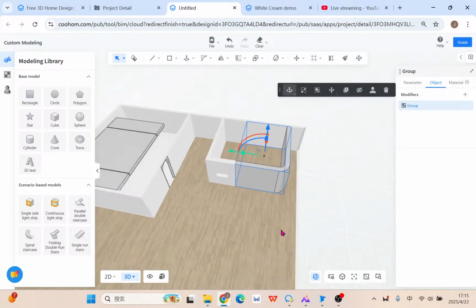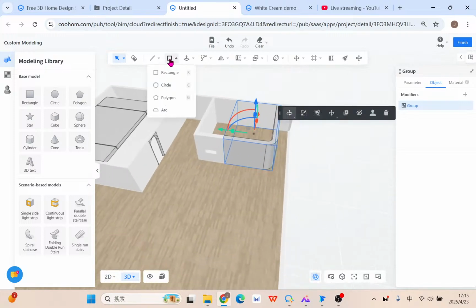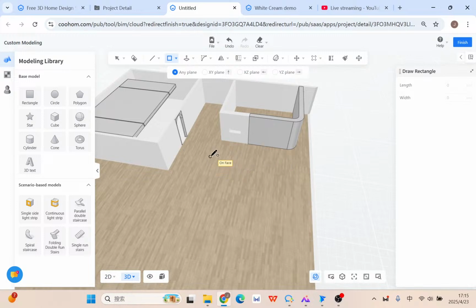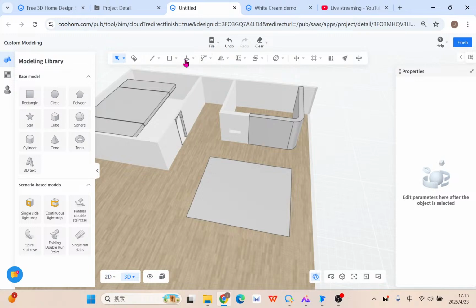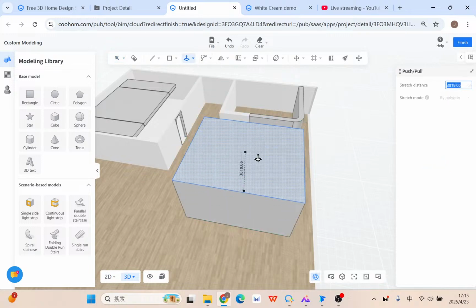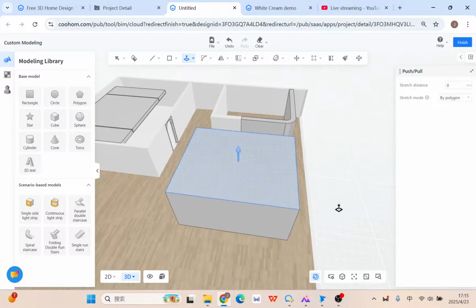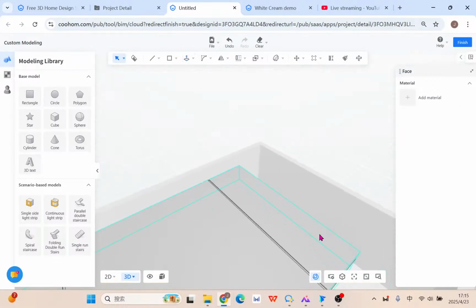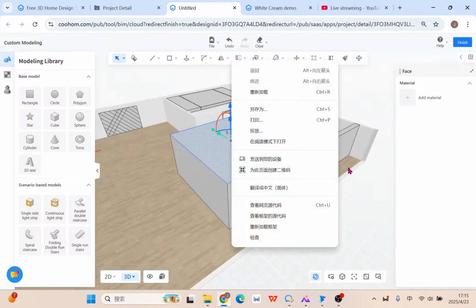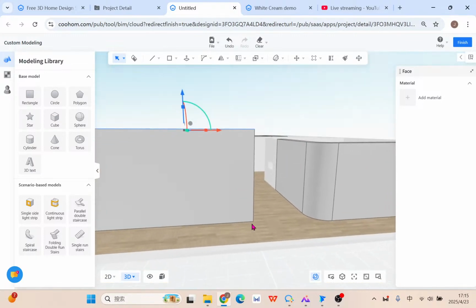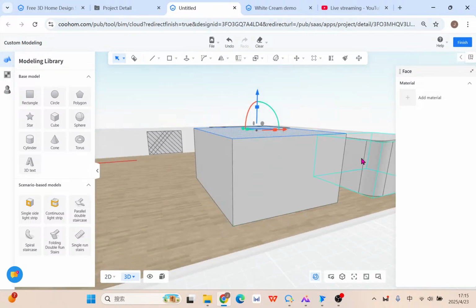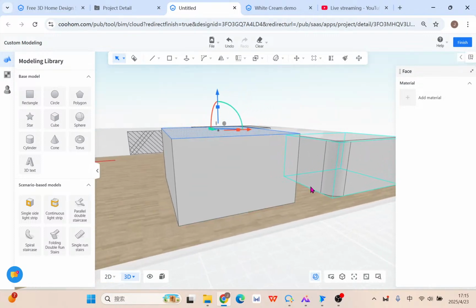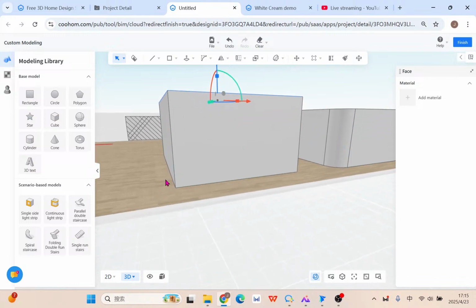Now this part finished. And the second is the rectangle, drawing a much bigger one. What you need to do is push and pull. Draw a quite big one, but no need to stay with the exact same height. Make it just exceed the door opening that you would like to maintain. Just exceed the height is fine.